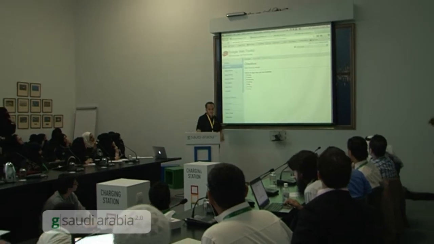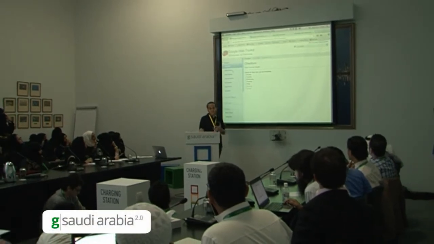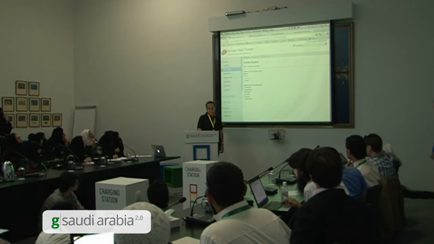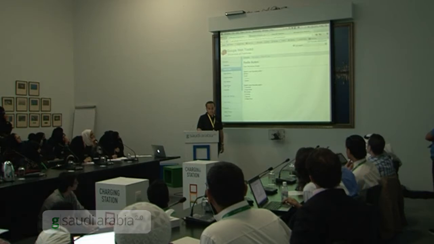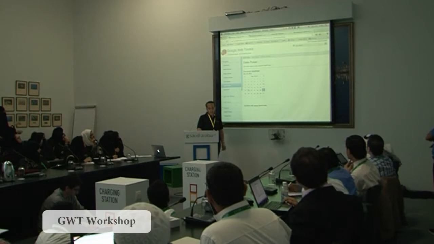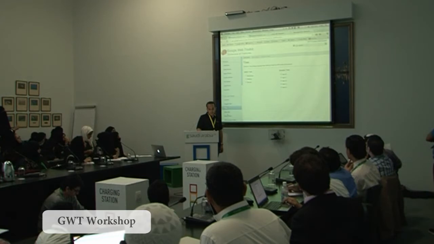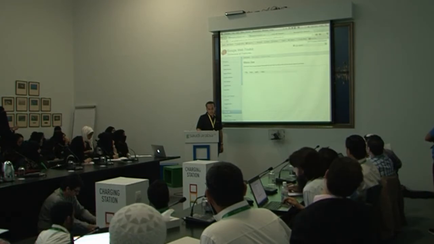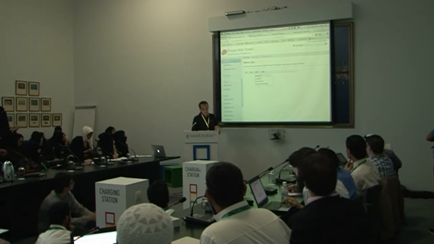So these are some basic widgets that come with GWT. There's of course like checkboxes and radio buttons. Here's like a calendar date picker. These are all widgets that you use when you're building your user interface. List box. The tree is kind of cool. Menu bar. You can build really cool things, like very easily with these widgets.